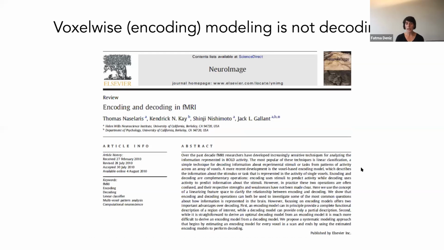However, what I would like to mention is that this is many times also confused, even with the reviews that we get, that Voxelwise modeling is not decoding. It's much more than decoding. It can be used to truly understand what information is represented in the brain, in particular voxels. And as an extension, once you have a good, accurate encoding model, you can create a decoding algorithm to reconstruct, for example, information directly from brain activity. And this review by Thomas Naselaris is, I think, greatly describing the subtleties. So I highly recommend everyone to read this.